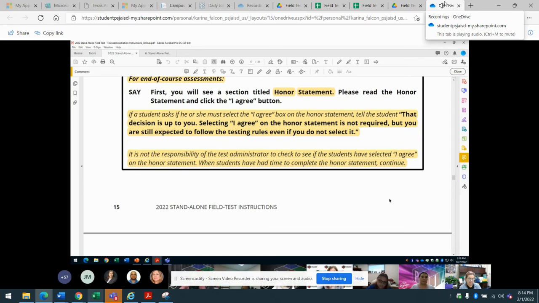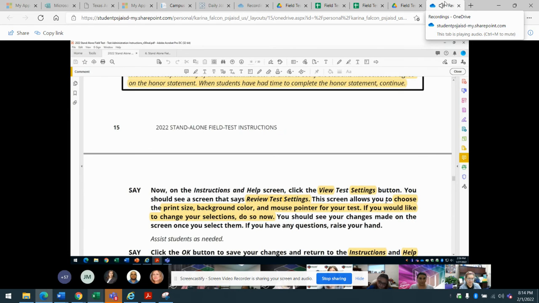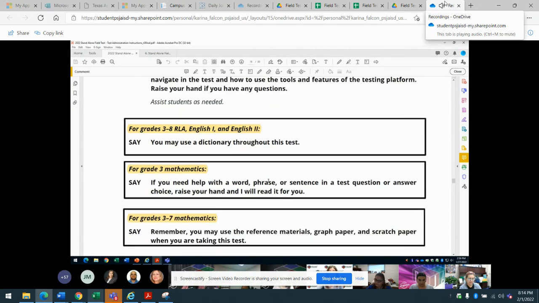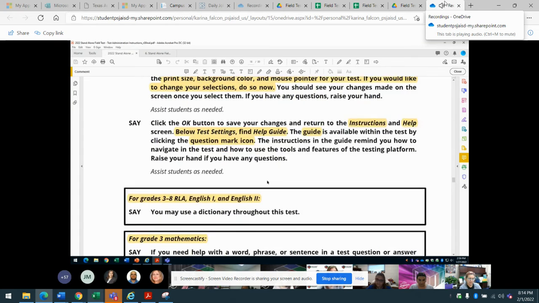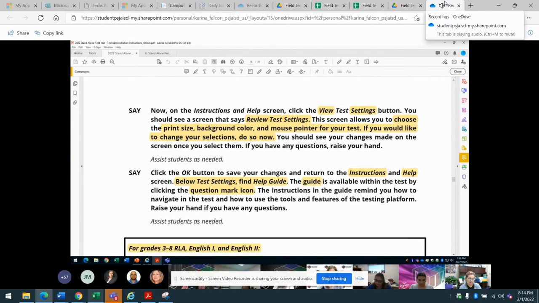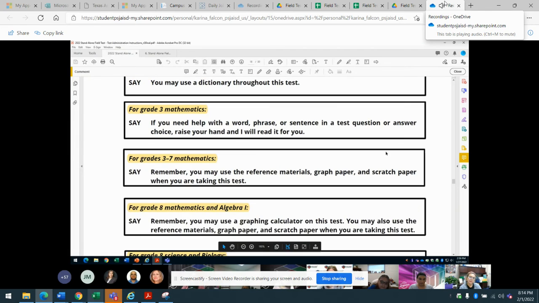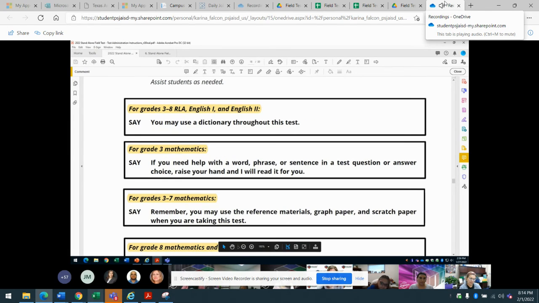Now here, it's a very important page. I believe it's page 16. I highlighted it for you, and if you're going to use this highlighted version, it'd be great because it's very specific that test administrators for grades 3rd through 8th RLA, English 1 and 2, they must read this.